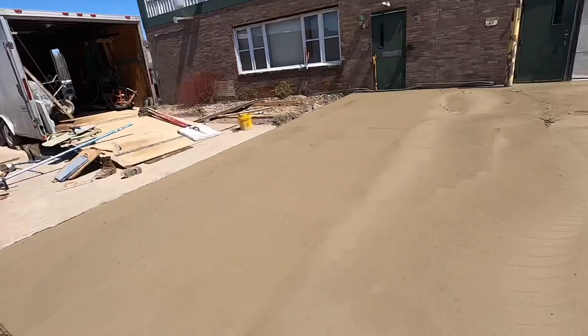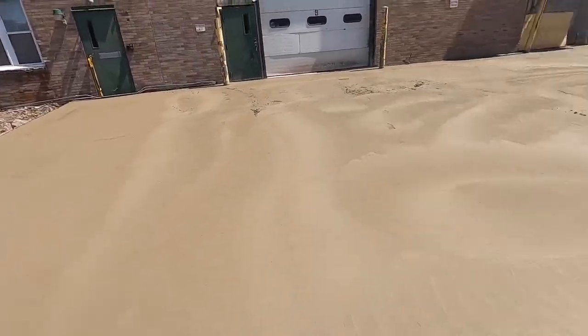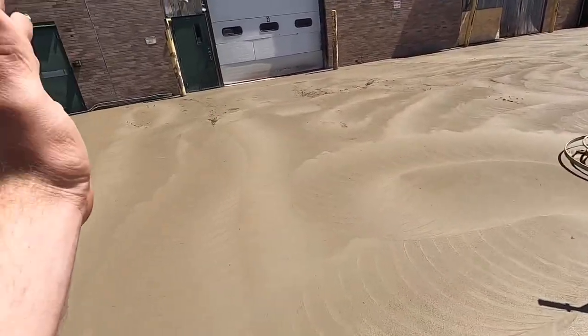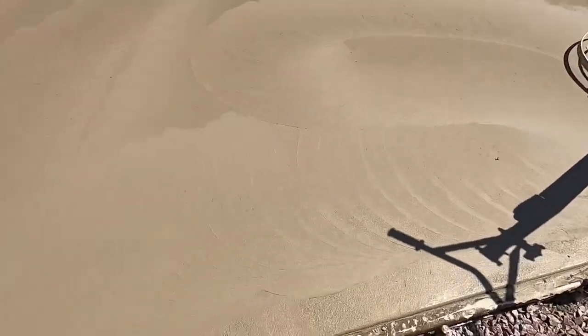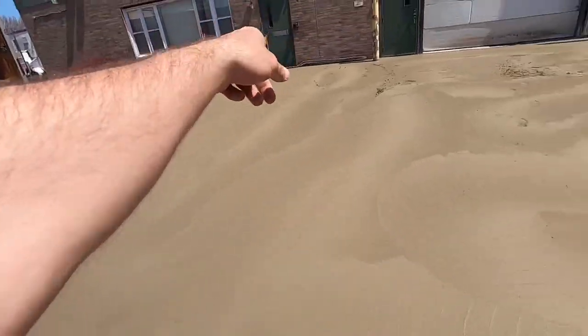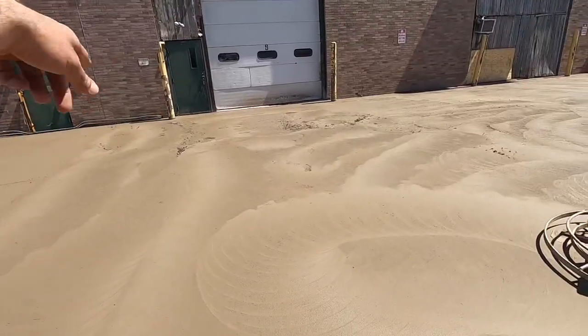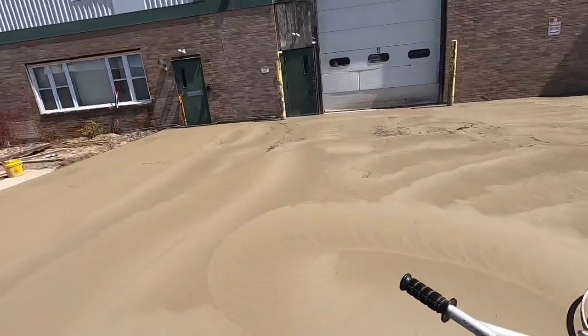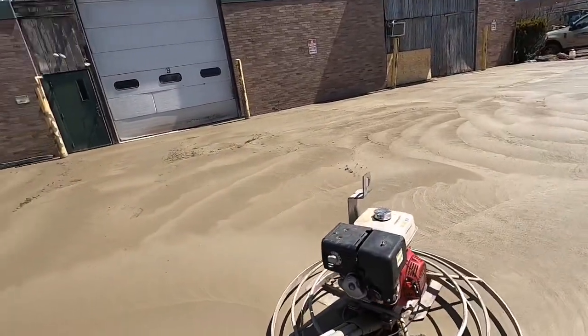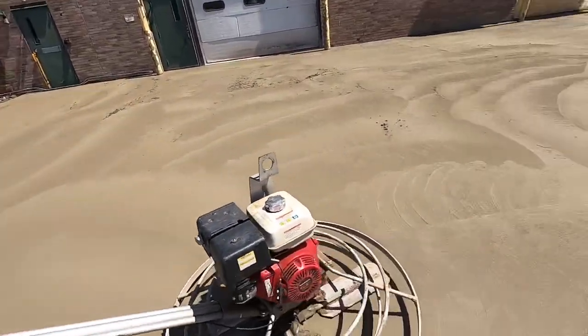Trucks are going to drive all over it, and we're just going to power trowel all the way down and pull the broom this way across it. Ready to put our edge on there all the way around. Me and my mom went out and magged up all the brick and concrete and everything, so that's all done. All we gotta do is finish it.